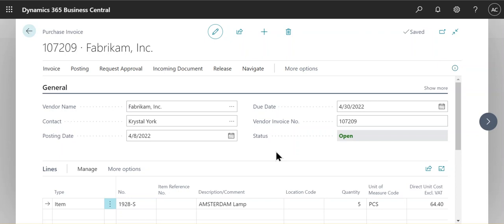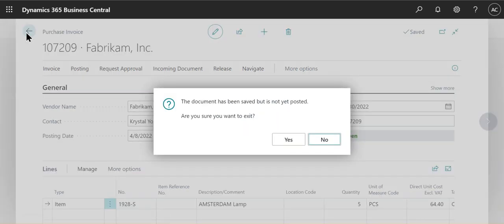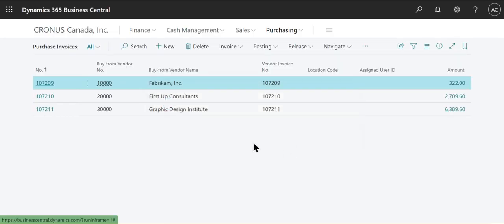So I'm hoping that Microsoft will release more filtering criteria in order to navigate and be able to specify which invoice or which document I'm looking for. In our case scenario, we're going to use the posting date. We're going to remember that it is 4/8/2022, and that's the filtering criteria we will be using in order to fetch this purchase invoice. So that's what I wanted to show you.